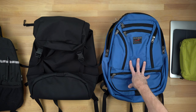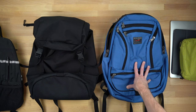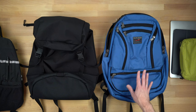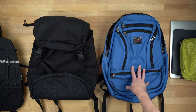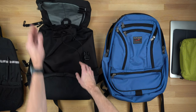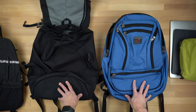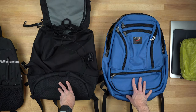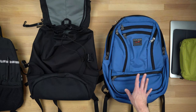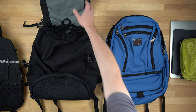So, here I have a Synapse in Constellation Solaris, which I think is probably one of the better color combinations for this bag. I bought this just to have because I think it's a really awesome looking bag. And then, of course, we have the minimalist style black and gray Shadow Guide, and both bags are great, but again, your love of them is going to boil down to organization. So I'm going to pack these as if I am doing an everyday carry kind of scenario.